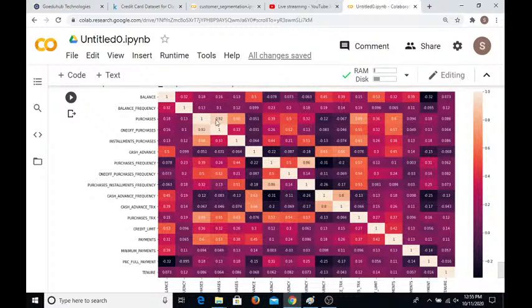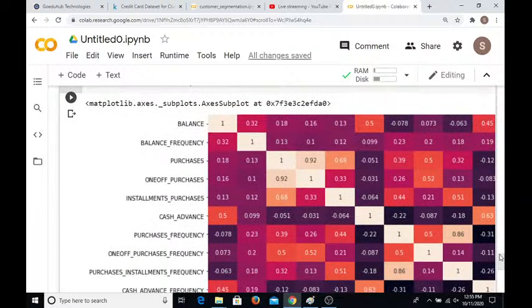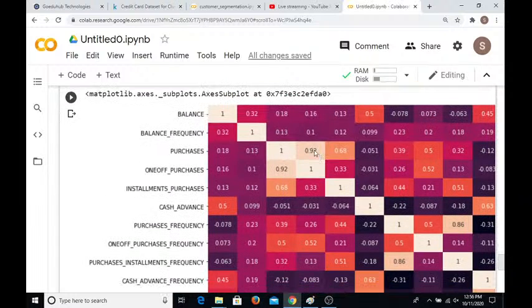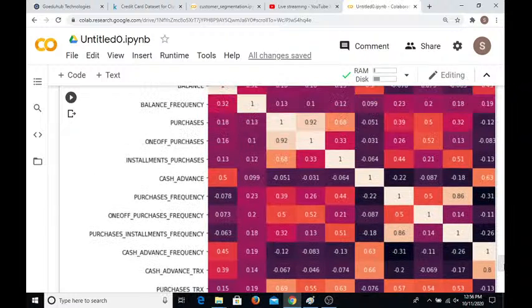You can see here purchases versus one-off purchases have more correlation.